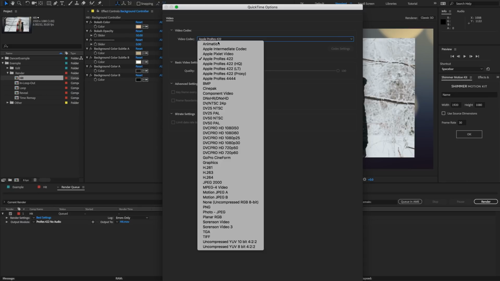If you have it under the video codec, I use ProRes 422. Now, if you don't have it, I would recommend using animation. And if you're worried about file size, because this will produce a larger file size, then I would use H.264. But just be aware that you're going to take a render hit. It's going to take quite a bit longer to render out an H.264 QuickTime file than it would a more uncompressed file like one with animation.